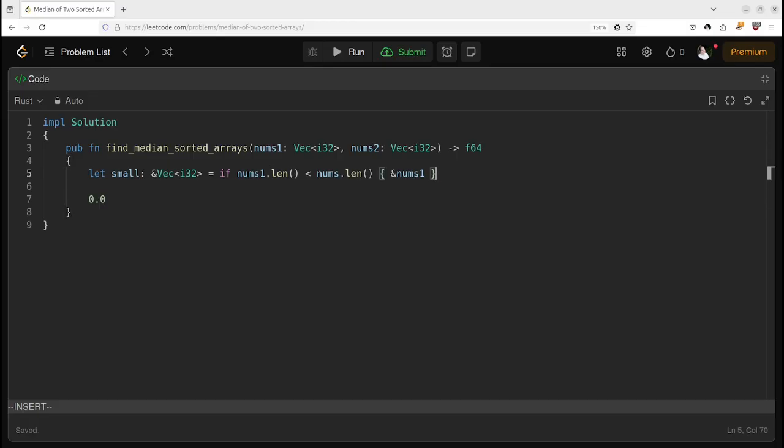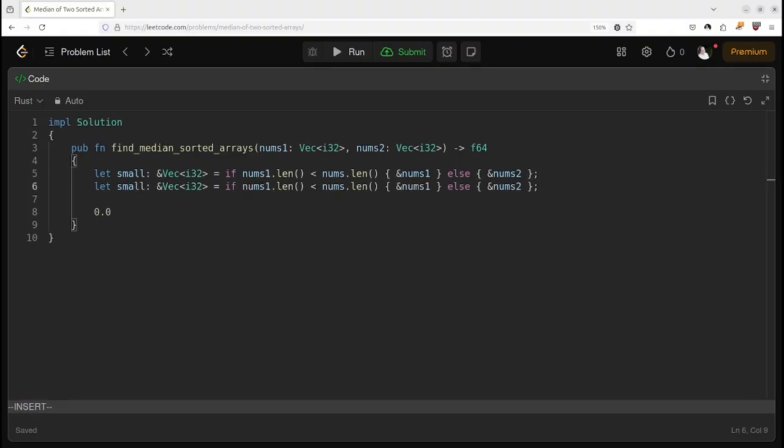We're just trying to stay in the same memory space. We don't want to create two brand new arrays and then have our memory be m plus n, we want our memory to be O(1). And if it's not that, then it's obviously got to be the other one, nums2. And we'll assign those. Okay, so that looks good.